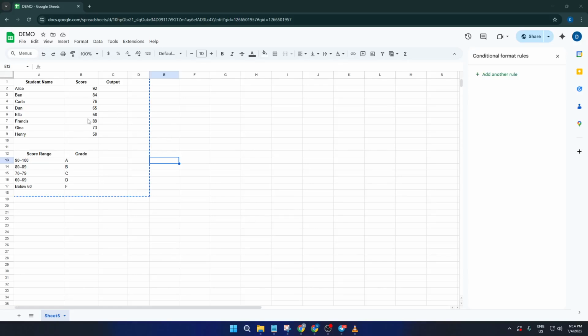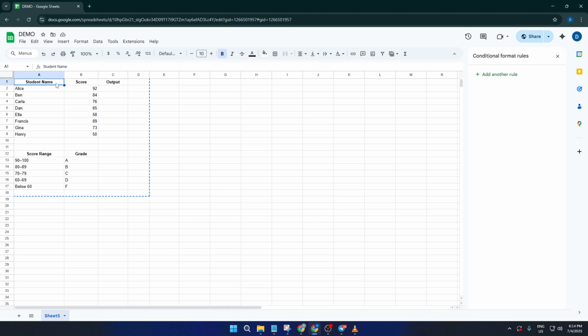Today we're diving into something that can really take your Excel and Google Sheets skills up a notch, how to use the nested IF function. By the end of this tutorial, you'll know exactly how to grade a list of student scores efficiently and you'll understand the logic behind each step. Whether you're a complete beginner or just looking to refresh your memory, you'll walk away confident in using nested ifs for all sorts of tasks.